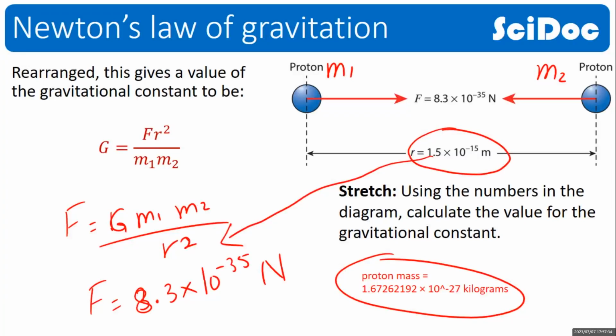As you can see, the answer is 10 raised to the power minus 35, which is a very small value. That is why we say that whenever there are two masses and the masses are very small, such as the objects we see on the earth, they will have a very small gravitational force between them. And sometimes we say that we can neglect that gravitational force because we can't even feel it in our real life.